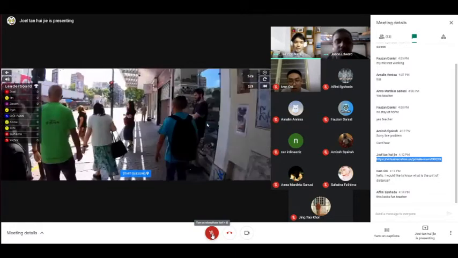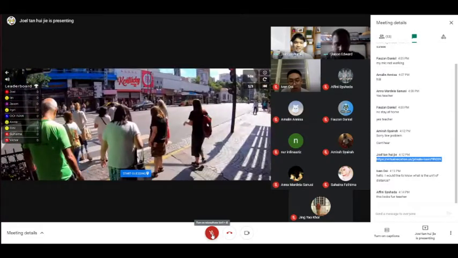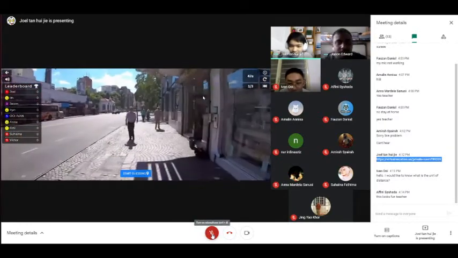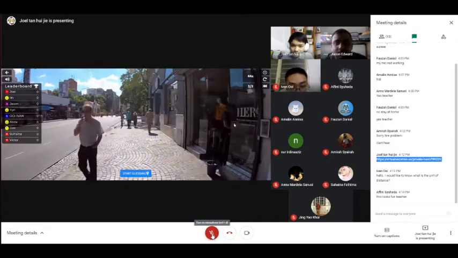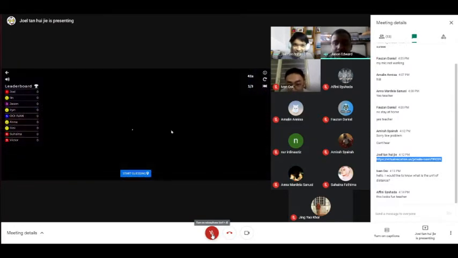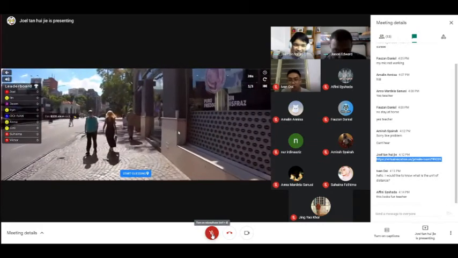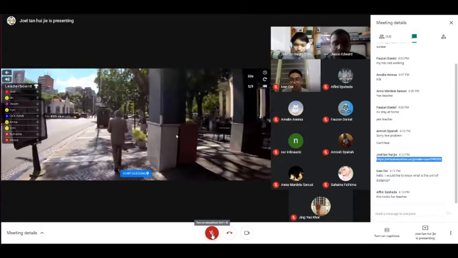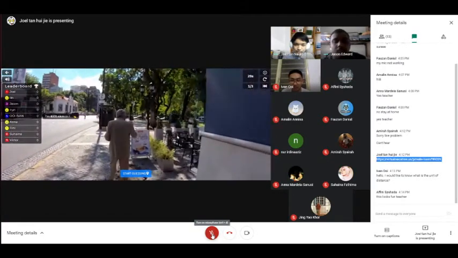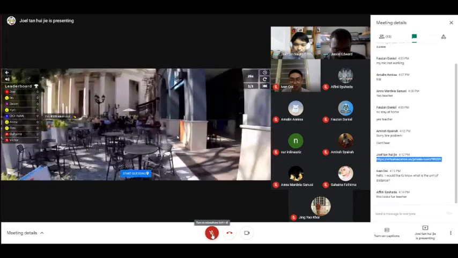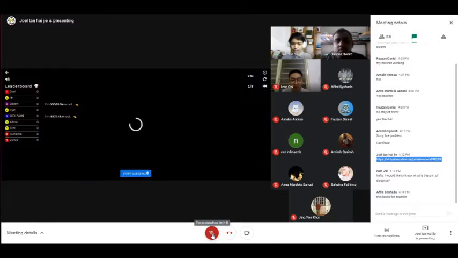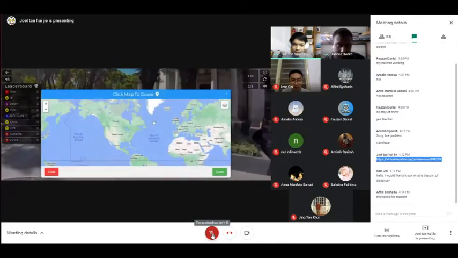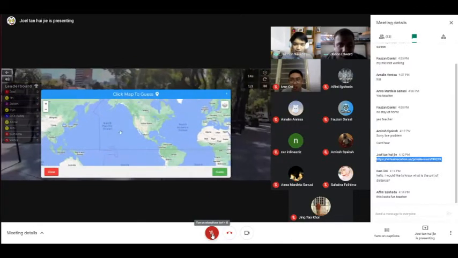Okay, so you can see that. You can see Kentucky. Can you guess where we are at right now? Okay, so Ivan has made a guess. Once you have looked at the place, you can roughly guess where they are. Just make a wild guess. Even if you don't know, it's okay.